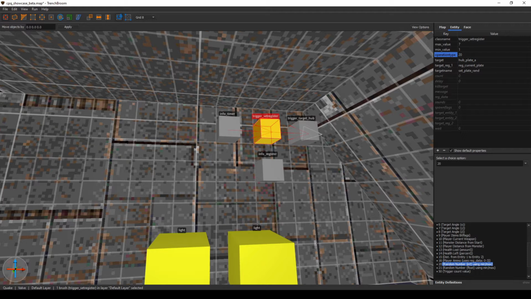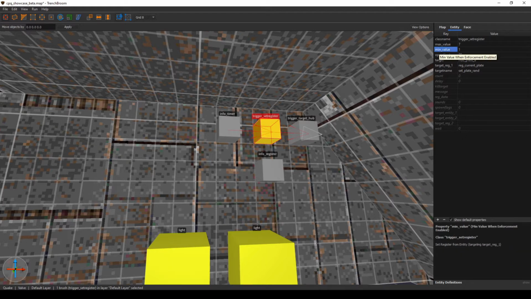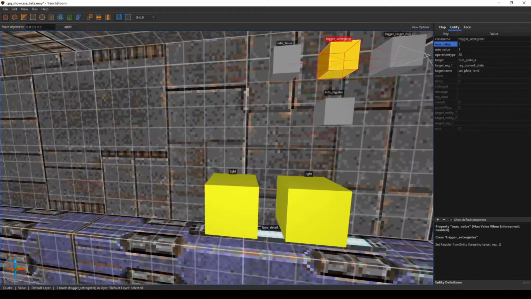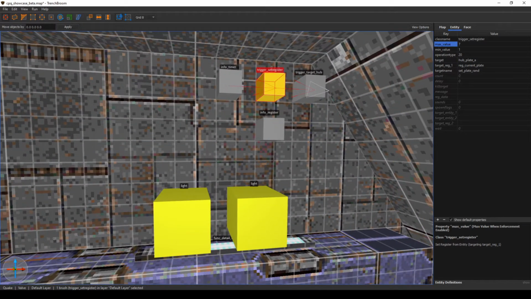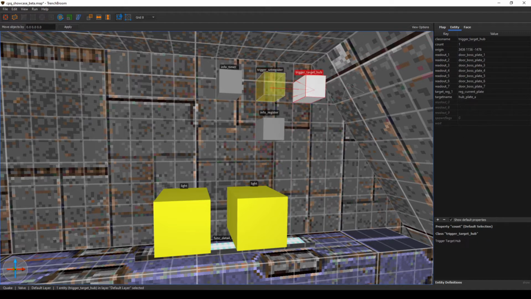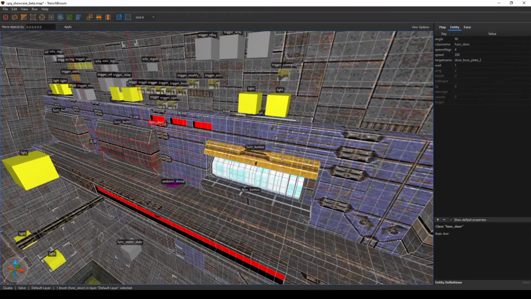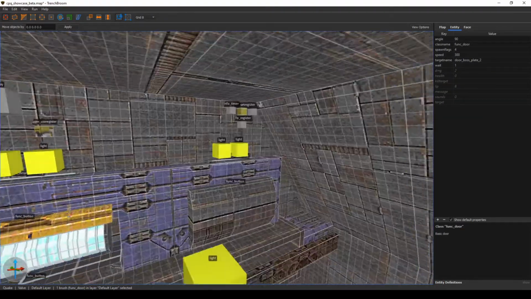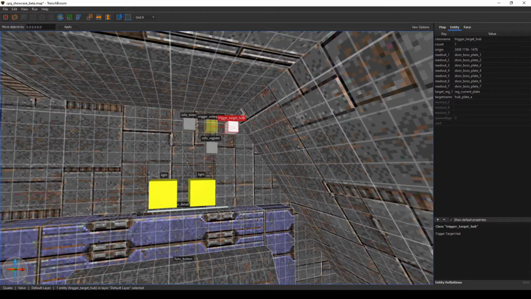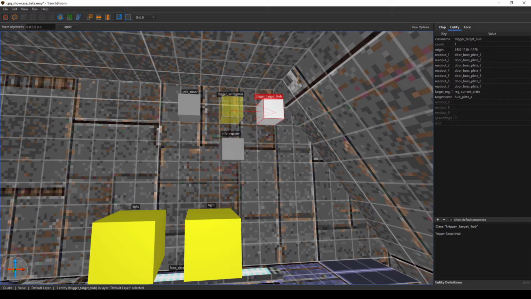So we have our minimum and our maximum. I want a whole number between 1 and 7, meaning one of my 7 plates. This is the only time I've used a newer entity, which I call a target hub, which is basically a splitter. I have all the different brush names, door boss plate 1 through 7, and I basically align those based off the value of a register.